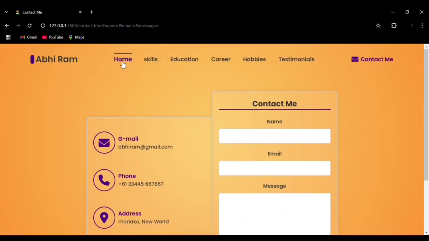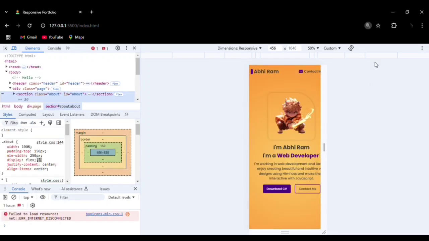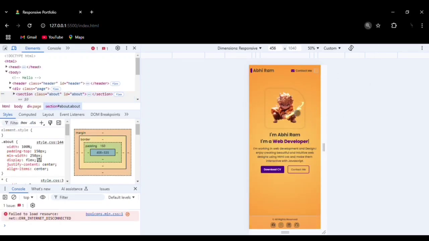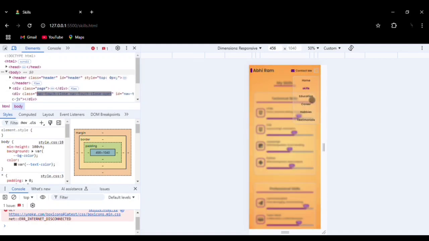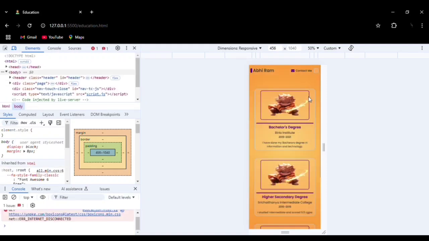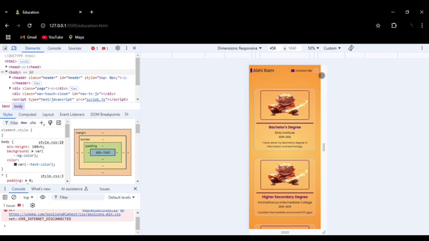This entire website is also available in mobile version. This is entirely responsive. Let me show you that. This is the mobile version of the website. You can see the navbar here. We can move to the scroll section, skills section. You can see the effect of navbar, how neatly we have aligned the entire sections.